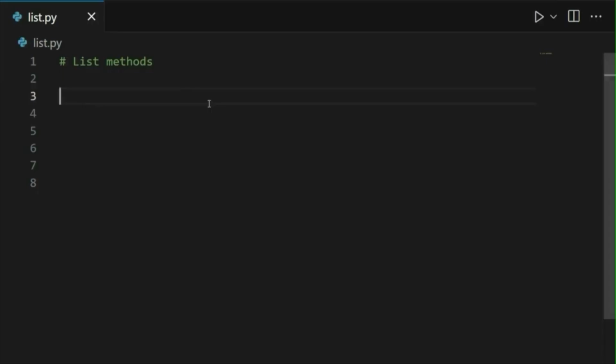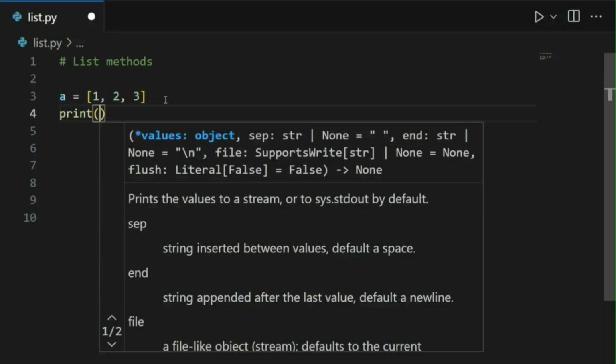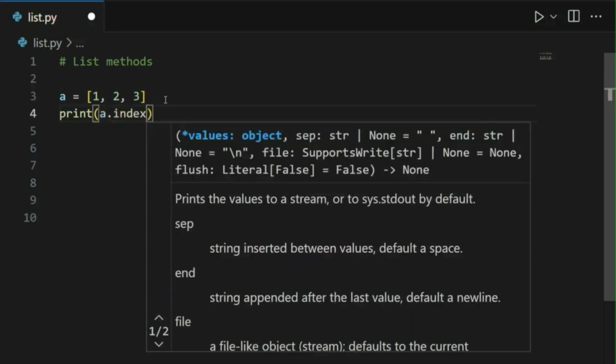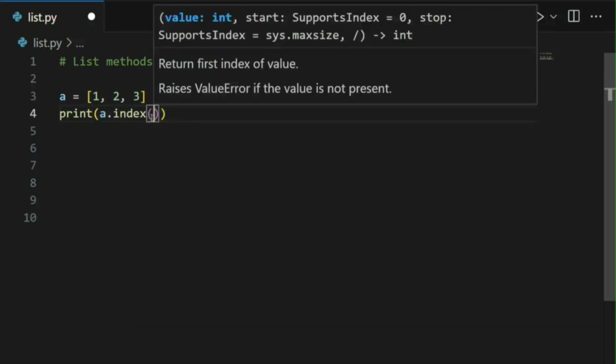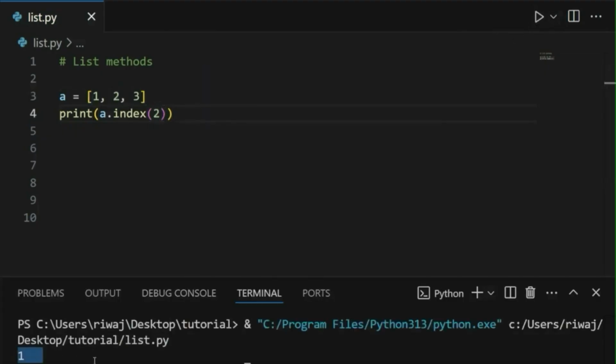One thing that I forgot to mention earlier is you can use the index method to actually check the index of a given value in a list or a tuple. So let's first do it with the list, because since I forgot, this is very important. So if I wanted the index of 2, what I can do is basically print a.index, you use parentheses, and we can use 2. So it should return 1. As you can see, it returns 1.